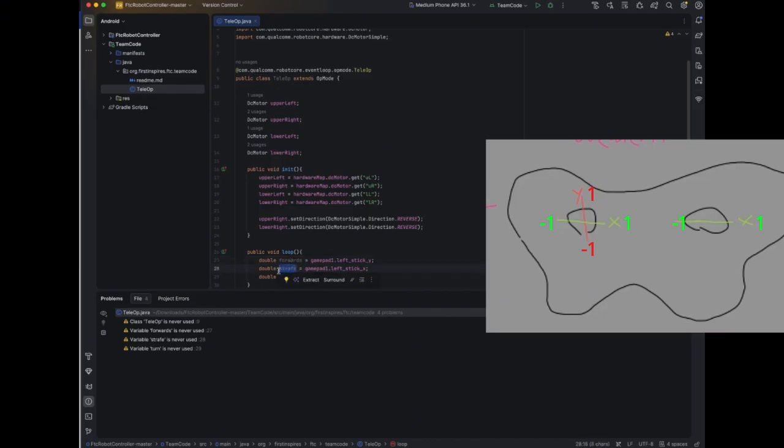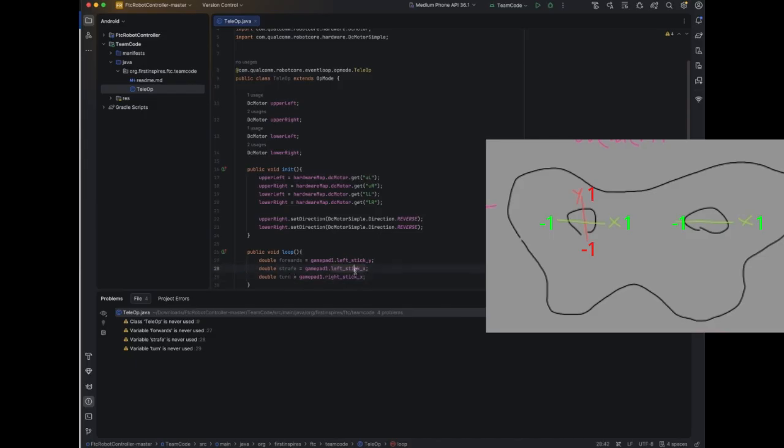Strafe, we move to the right, that's positive. We strafe to the left or shift to the left, that's positive. Oh no, that's negative, sorry. If we shift to the right, that's positive. Shifting left, negative, shifting right, positive. Like how in x-axis, you move left, that's negative, move right, that's positive.